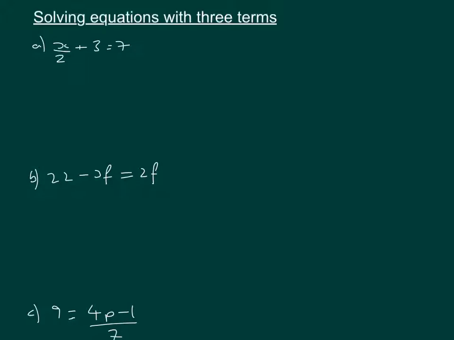So if you look at the first one, we've got x over 2 plus 3 equals 7. There's actually two ways that we can tackle this. We could either get rid of this 3 first or we could get rid of this 2, because we want to have x on its own and everything else needs to be got rid of. The easiest way to do it is by getting rid of this 3 first. So we're going to subtract 3 from both sides, which will leave us with x over 2. 3 minus 3 is nothing and 7 minus 3 is 4. And then if we have x over 2, to get x we'd have to multiply by 2. So we need to multiply the other side by 2, which is going to give us x equals 4 times 2, which is 8.